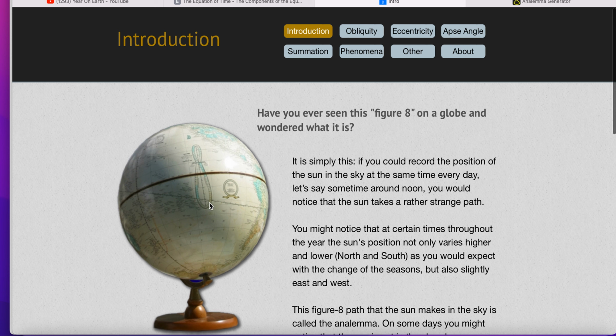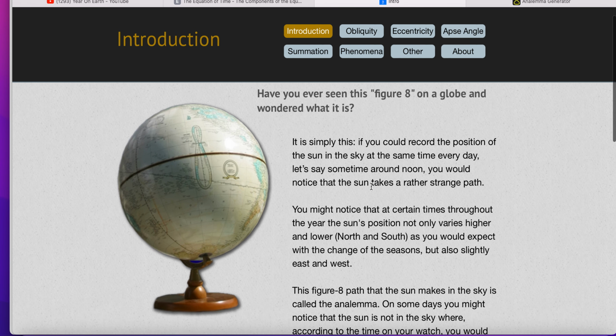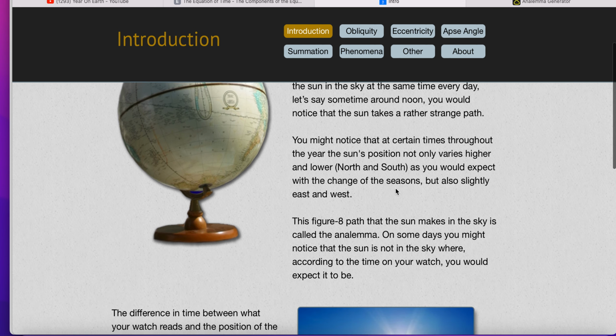I've heard that a lot of times they put these on the globe because otherwise there's a lot of dead space in the Pacific Ocean, and it looked kind of boring. So you might as well just put the analemma in there. But it also has a lot of scientific significance. Not that people really probably understood it most of the time, but it still looked cool.